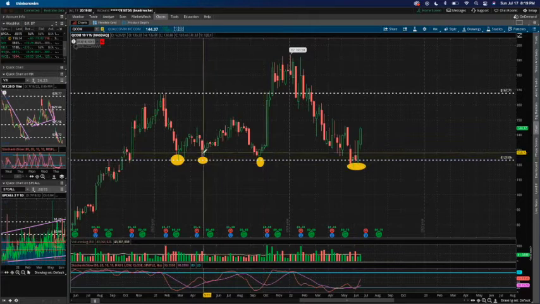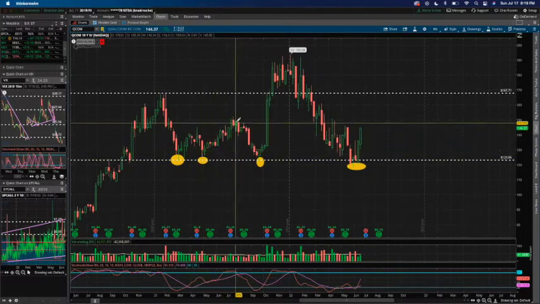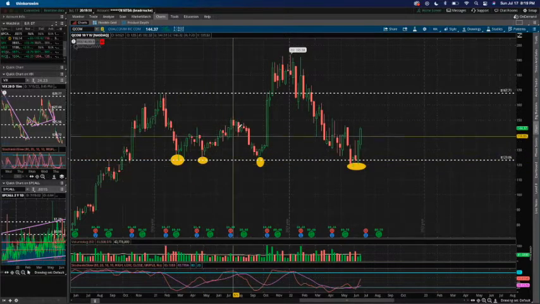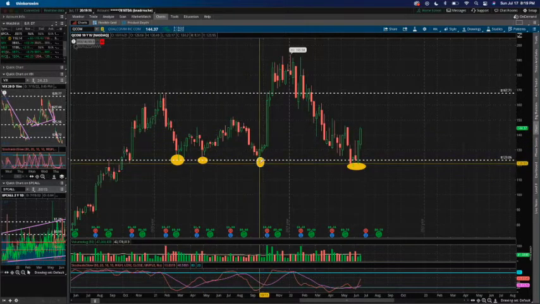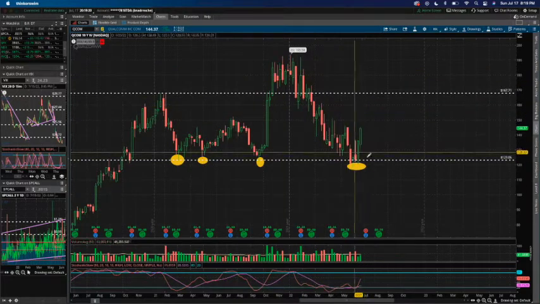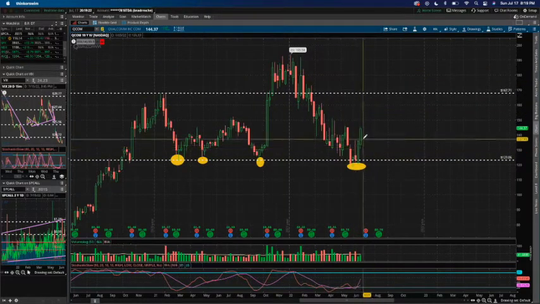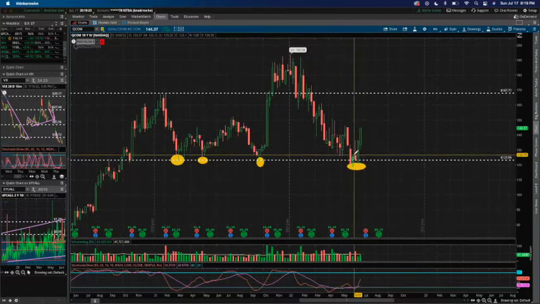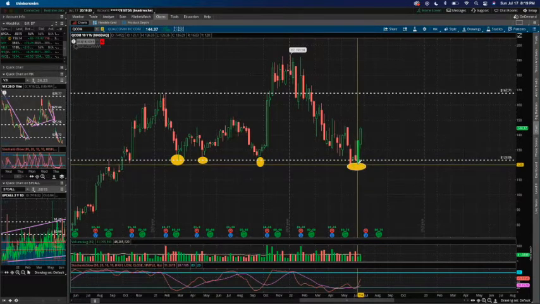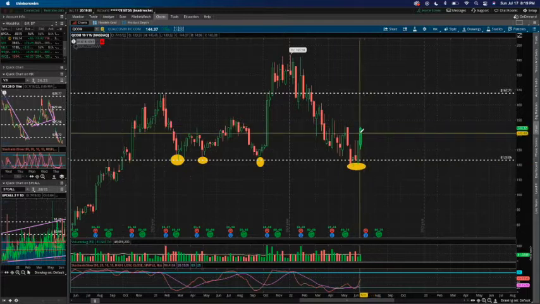For example, every time it comes off, it has a strong reaction. It comes down to this level, pops up, comes down to this level, pops up, comes down to this level, and then check that pop. Okay, now look at here. Last week I said, okay, it looks like it's setting up for pretty much the same move. It came down, it held it. It faked some people out down below by going below it for just a minute. But ultimately, it had a huge move up.